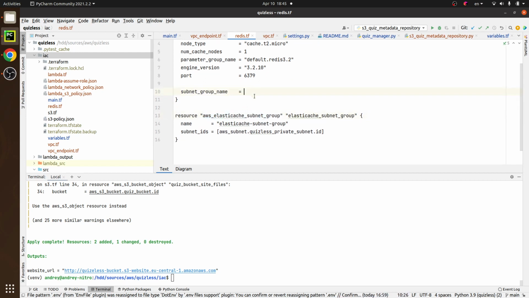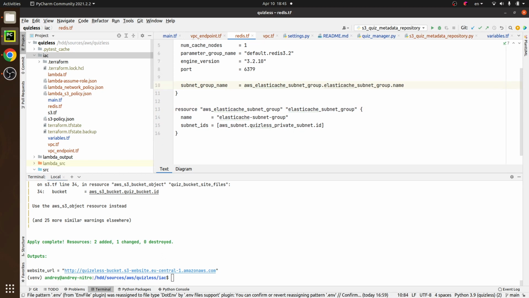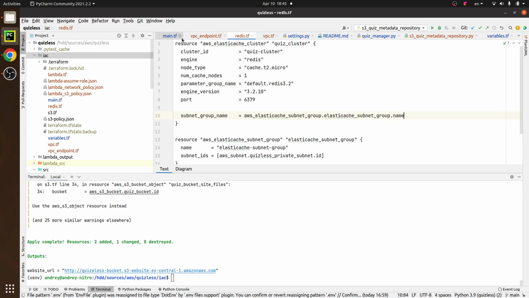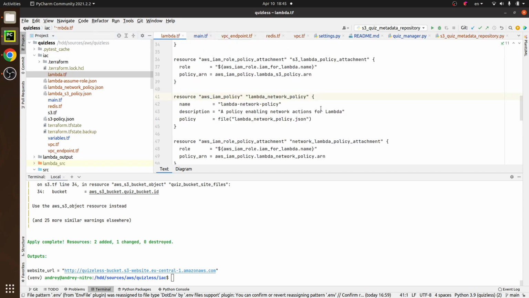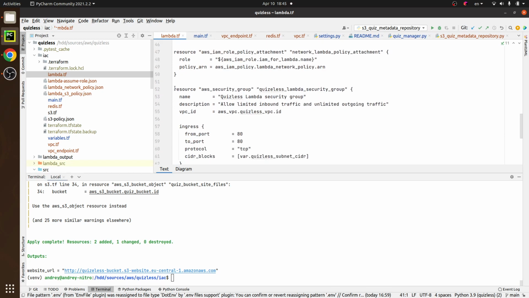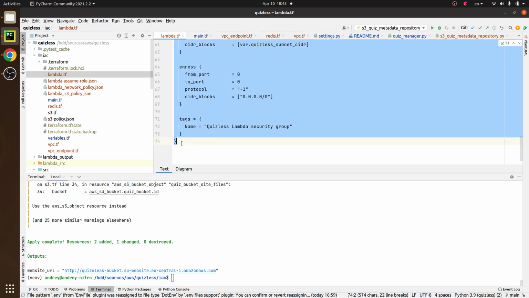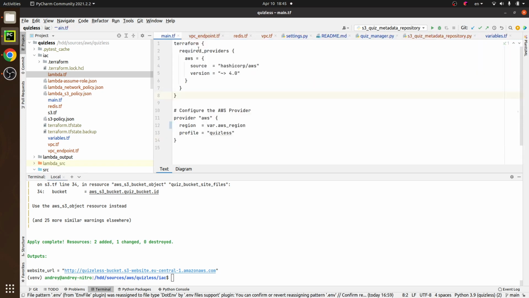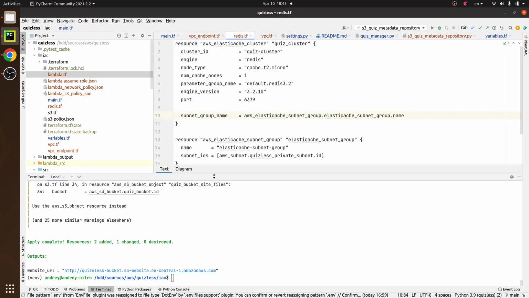This is the resource type. This is the resource name. And probably I need the name. Okay. But I haven't finished yet, and now I need to define the security group the way I did it for my Lambda function. I will start from simply copying and pasting the security group for the Lambda function and including this security group here.